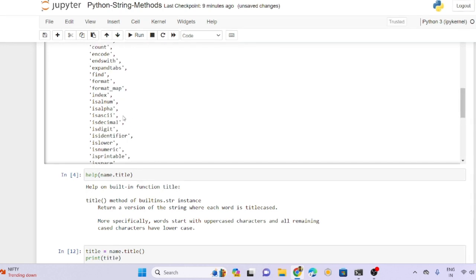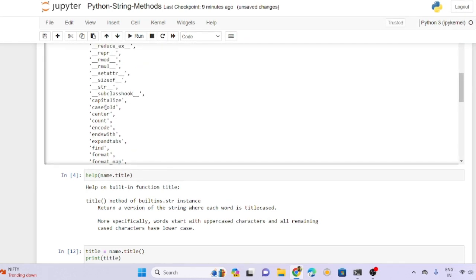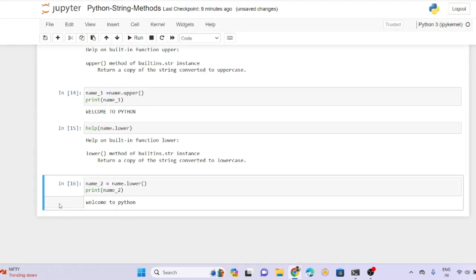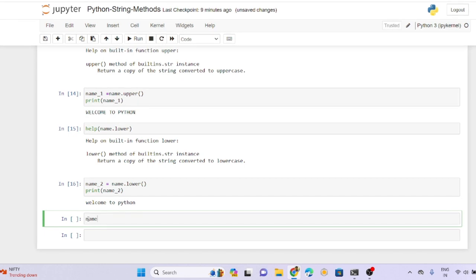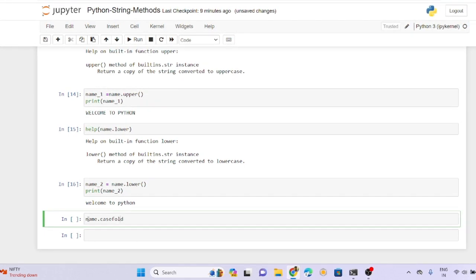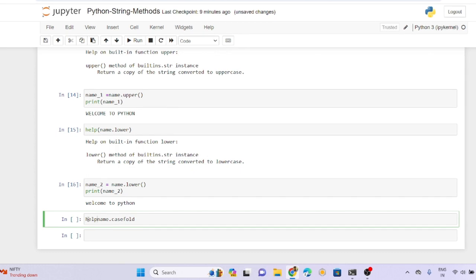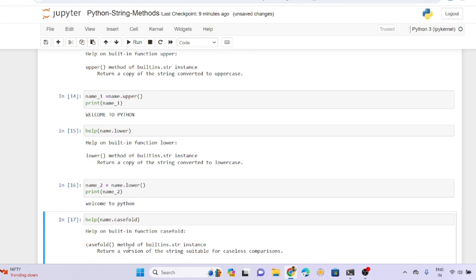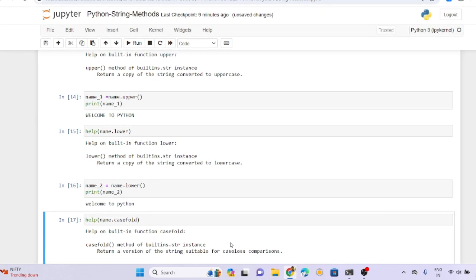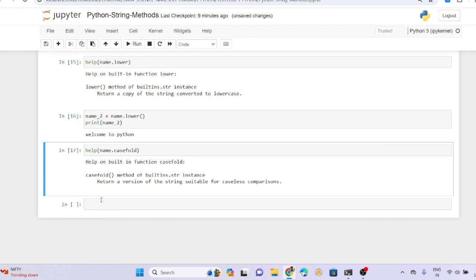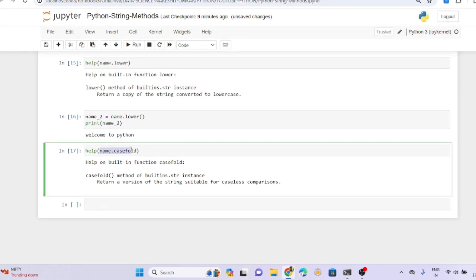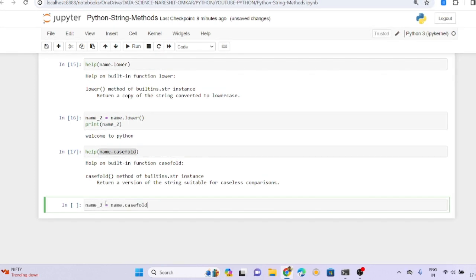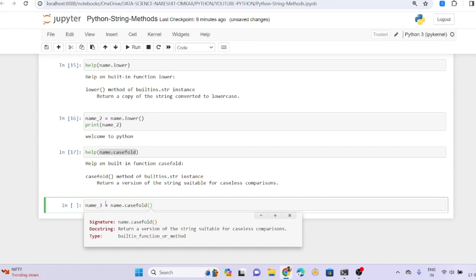Now let us see what casefold is. Name dot casefold, we need to see the help first. It returns a version of a string suitable for caseless comparisons. Now I am putting name underscore 3 equal to this. Whether it will take any arguments?